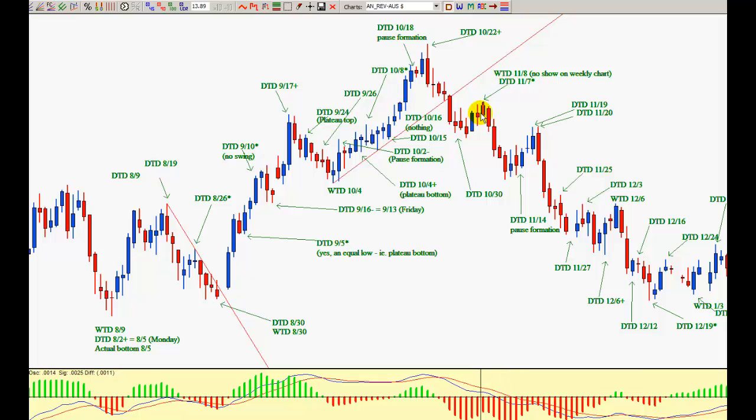It was an F date, and that, as we can see, is definitely a significant top because we had all this to go from it. And also, it was inside of weekly turn date 11.8. However, this did not form a weekly swing top on the weekly chart. It's interesting that it turned out to be an important turn date on the daily chart, but on the weekly it was an F date. But inside this weekly turn date, it did not produce a weekly swing top.